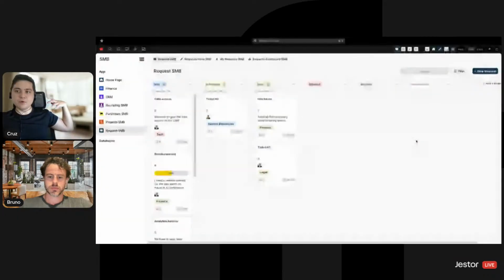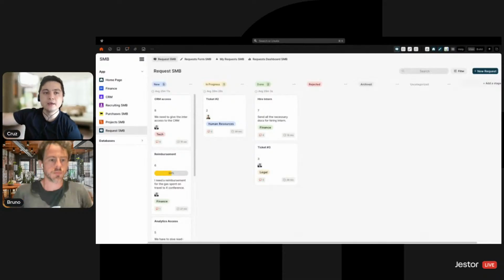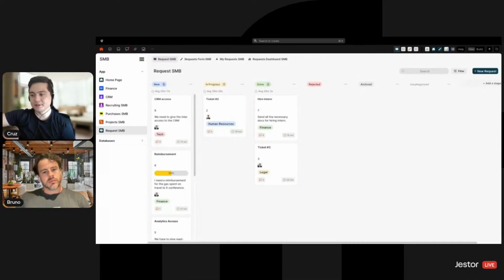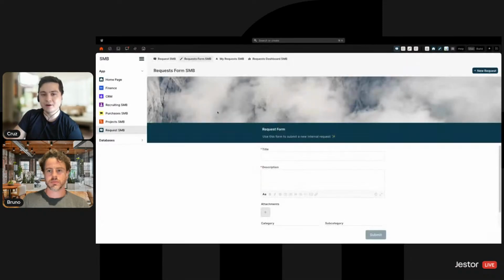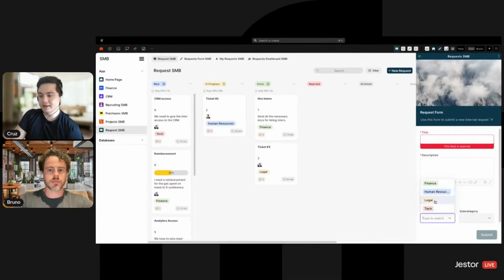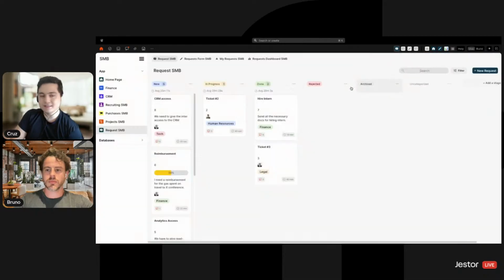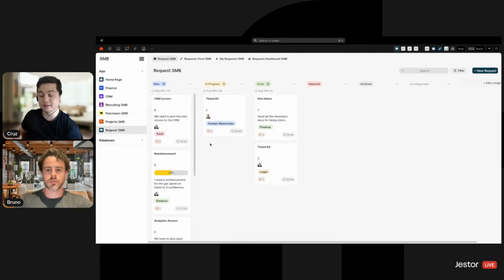So we did both ways just to show you guys how it would work. Like we did before, you could have this auto categorization by AI, and you could actually have the same automation of assigning to a person specifically. I just wanted to show this other option in which instead of having the AI auto categorize it, you can have this option of selecting the category, and this is going to show only the relevant subcategories. And then because of this, you're going to have the owners assigned automatically.